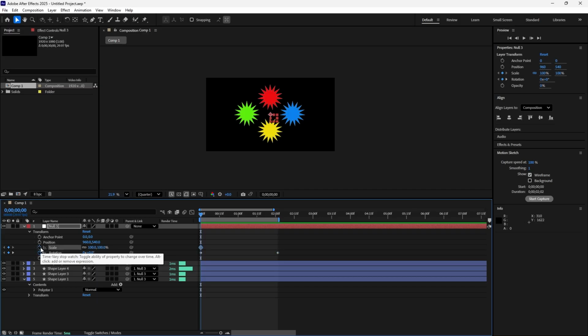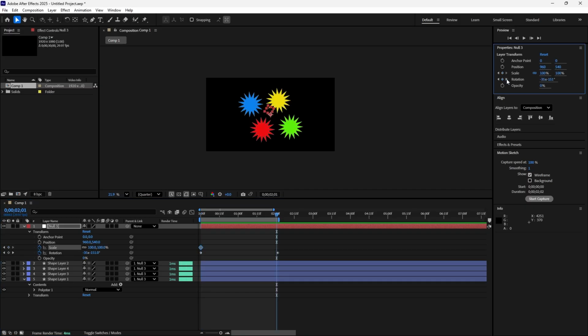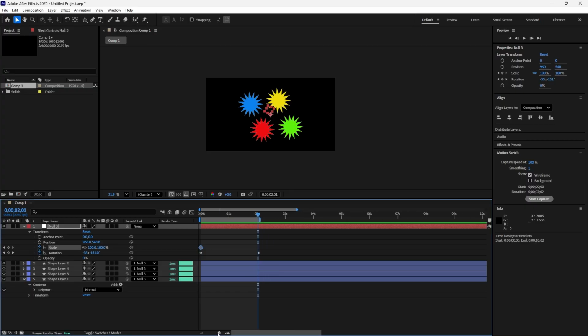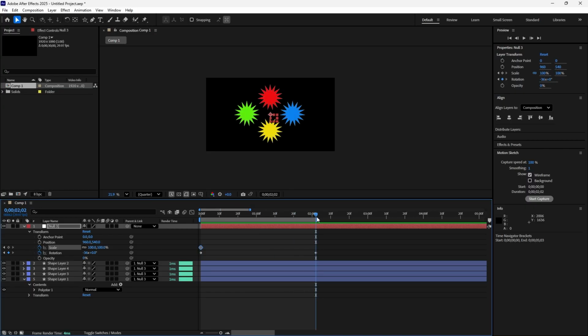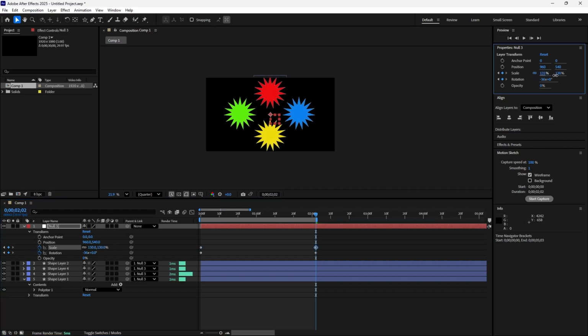The key was added, and for the other end, I am adding the scale to this much.